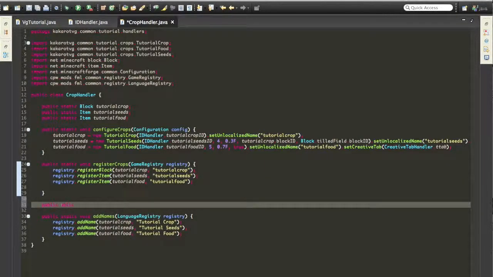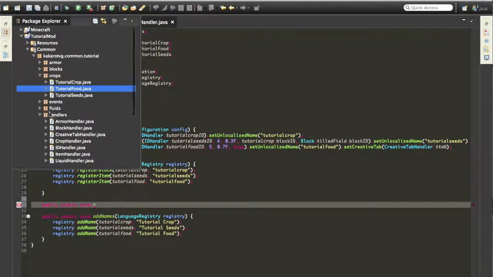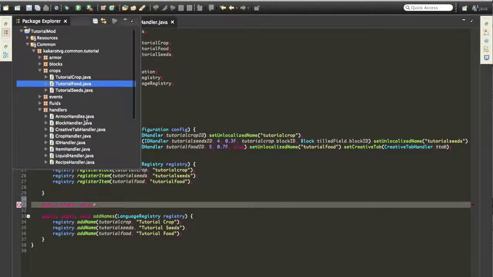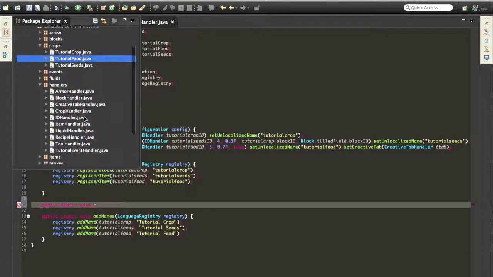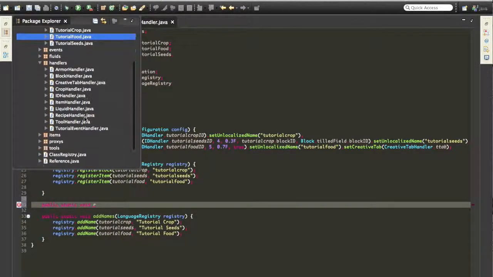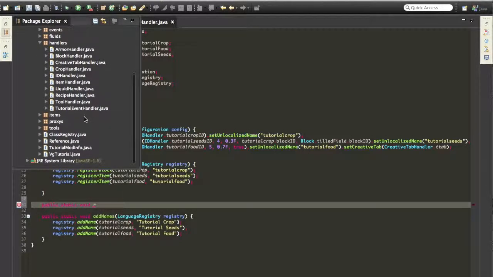Public static void. Hold on. Register. And here there should be the class registry.